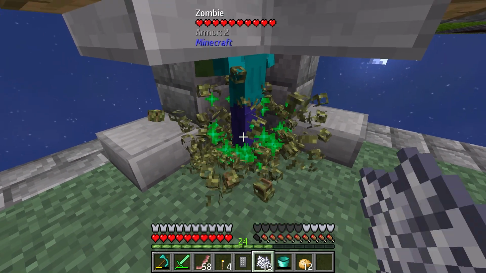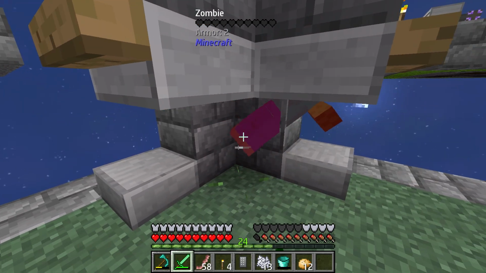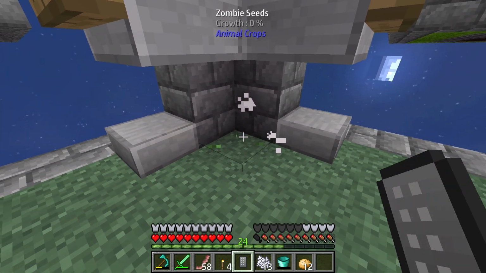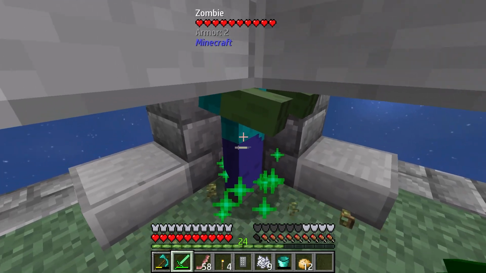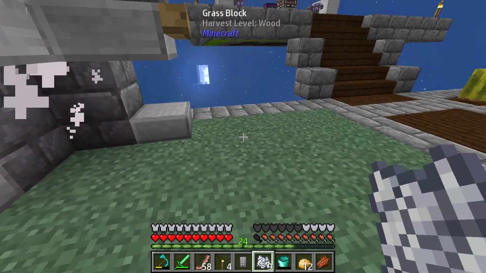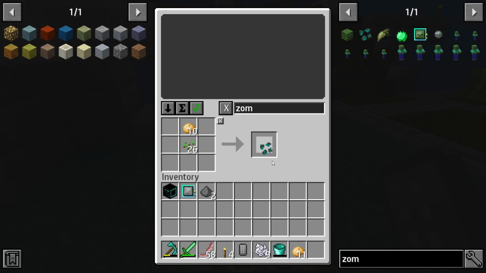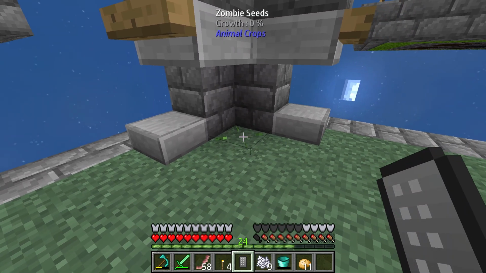But we do get a chance of getting more than one. And as you can see, we did. So these usually do drop the rotten flesh, but not always. So, I mean, it's kind of a gamble. We may or may not. We may lose this. Now we get to make another seed, but we still only gained one rotten flesh from that guy. So we want to get this done as best we can.